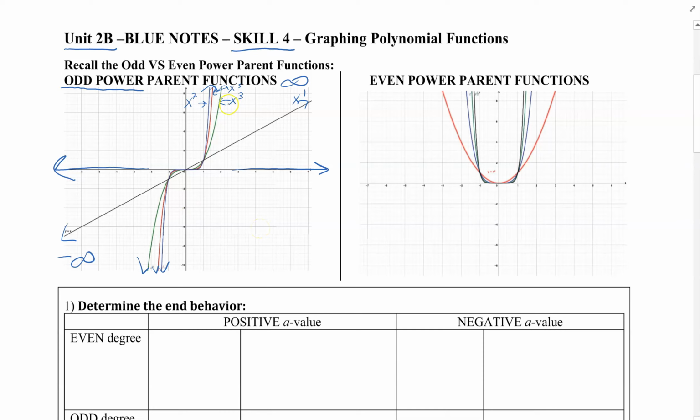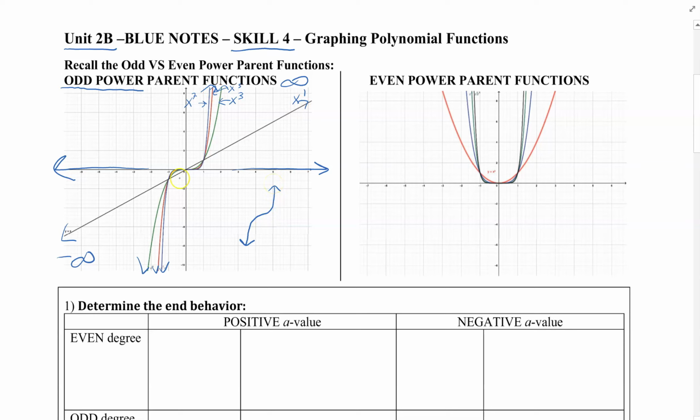The other thing that we noticed is that for the powers of 3, 5, and 7, the graphs all have the same basic shape. They all kind of look like this sort of squiggly graph. We learned how to graph the x cubed graph, and we learned why it looks like this. It turns out x to the fifth and x to the seventh look very similar. They're just a little bit skinnier because their powers are higher, but otherwise they have that same odd degree squiggle.